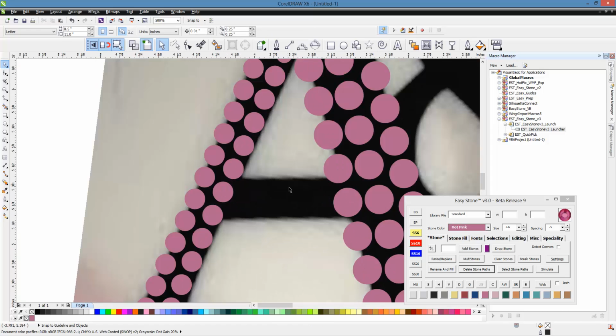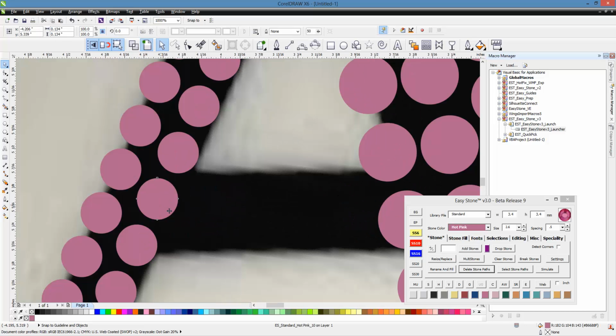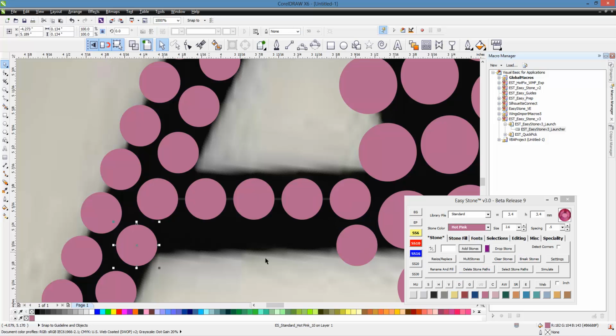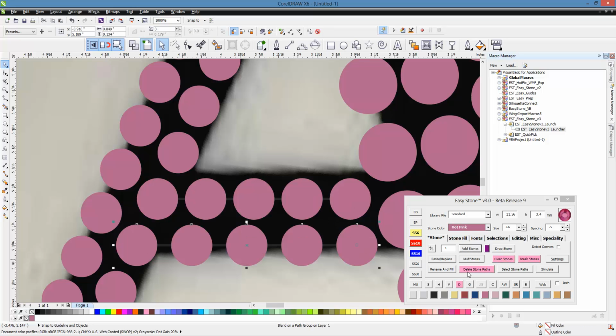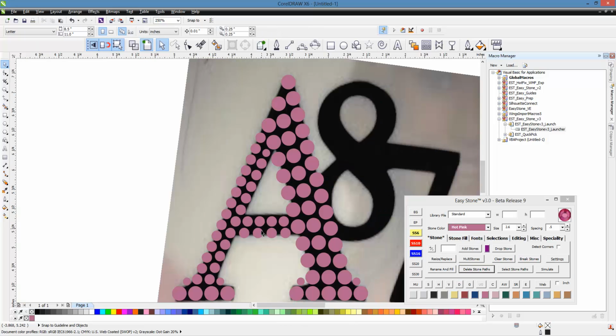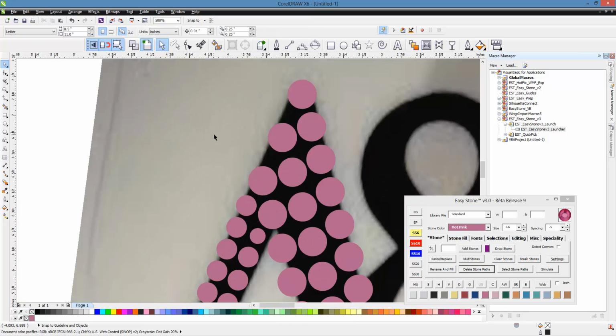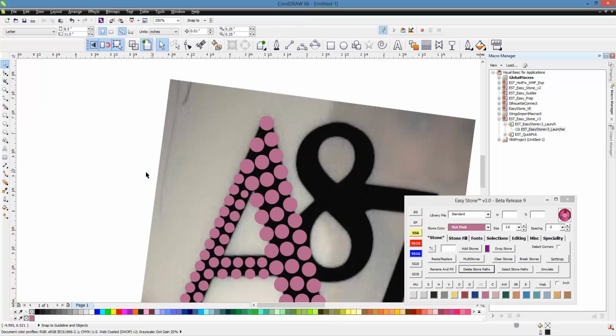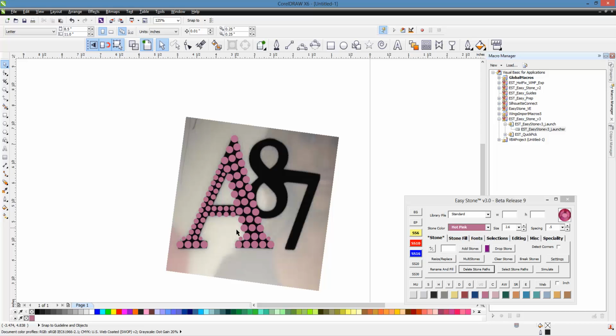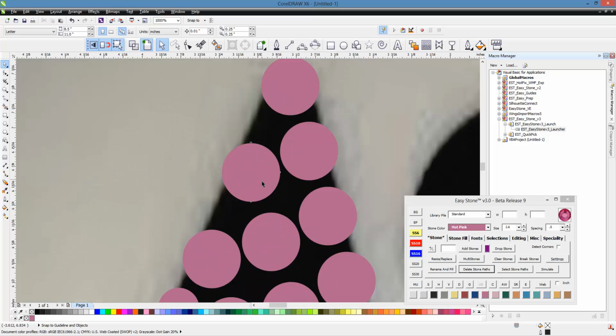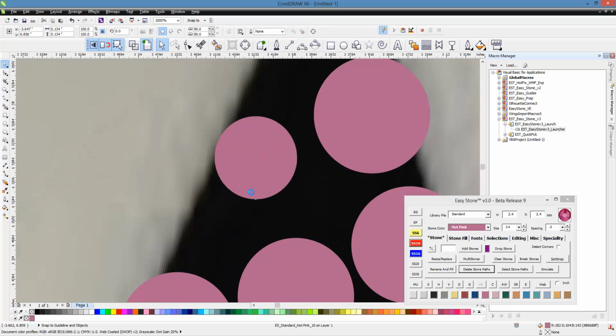Now we have to create these stones going horizontally. So I just pull over an SS10 there, pull over an SS10 here. Shift add stones to fit in between. We'll delete the stone paths from those. Okay. So now the next thing to decide is, well, how nitpicky do we want to get with our A here? And I think I want to get a bit more nitpicky. So I'm going to drop this down to a 10.